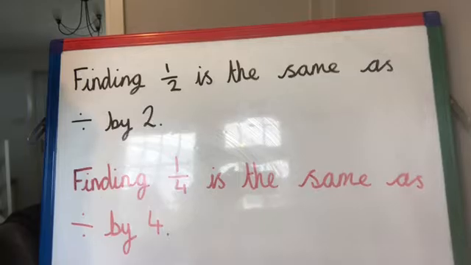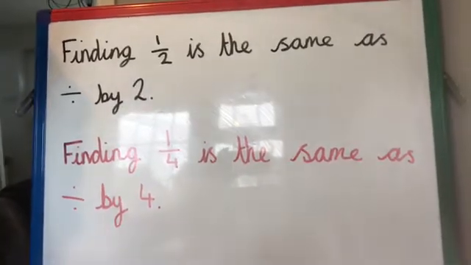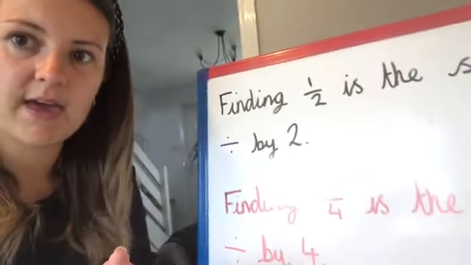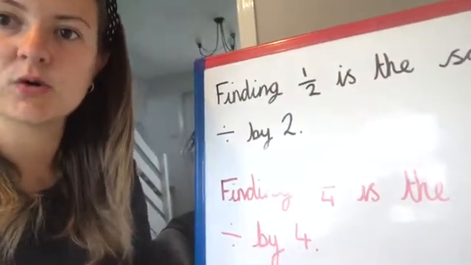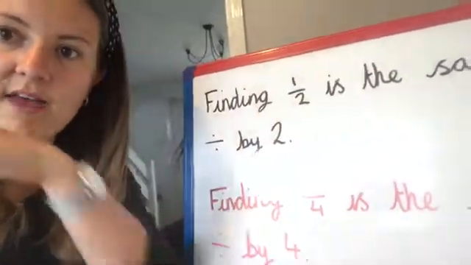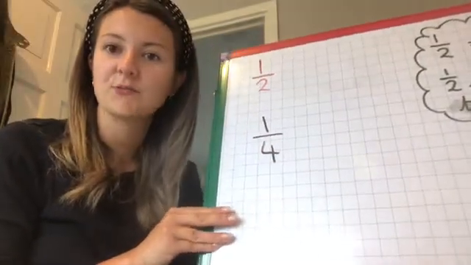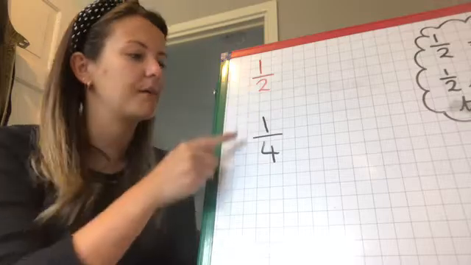You might want to write these down if you'd like to remember them. It really helps my brain if I think a half: split it in half into 2 pieces, and quarters are into 4, which is half and half again. So going over some of our learning so far, we've learned about half and quarters.